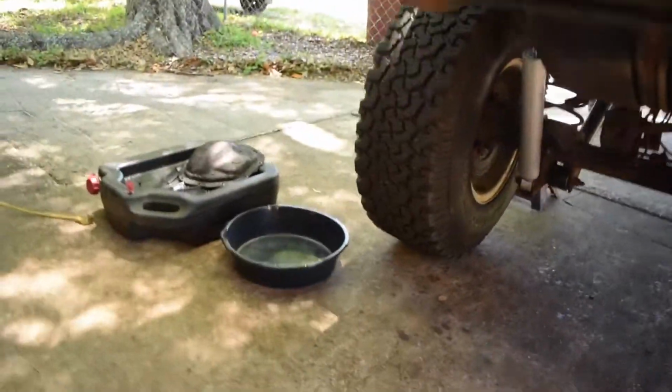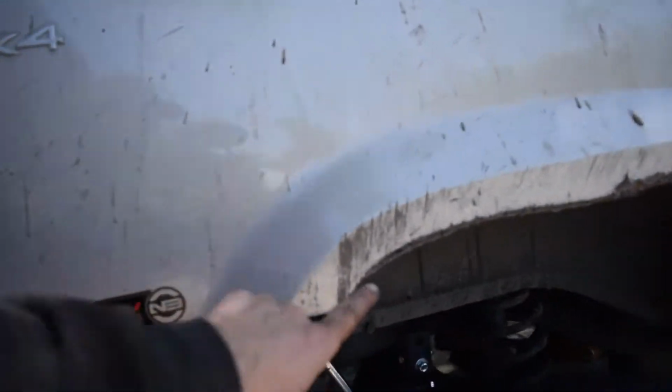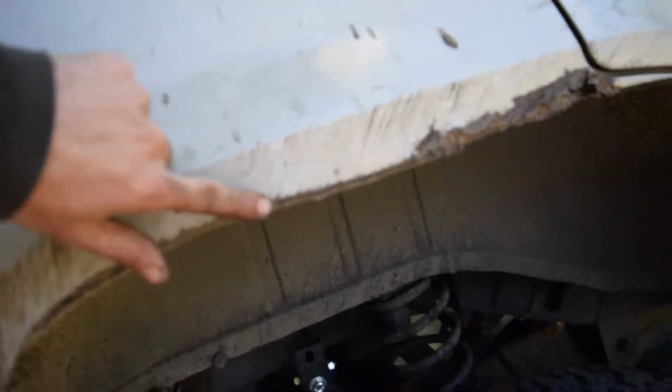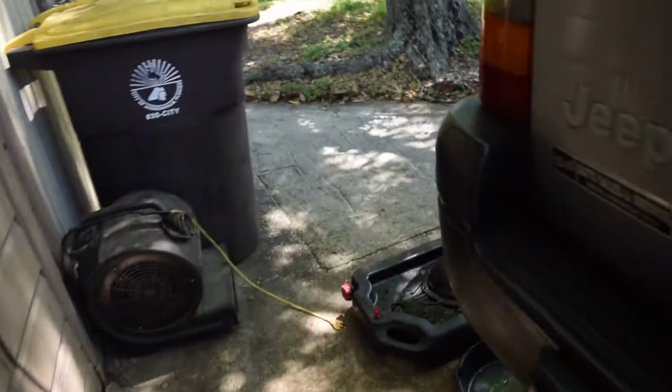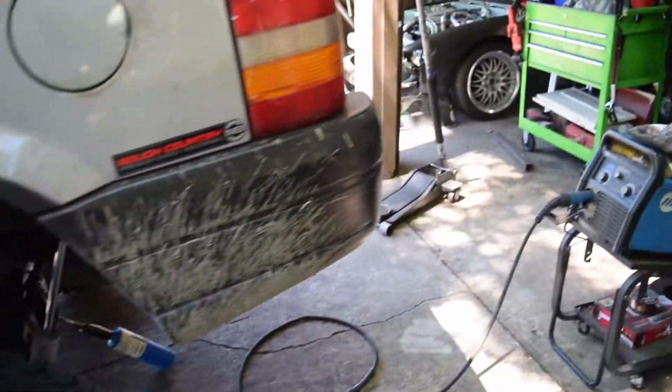From there, I'm going to move over to getting the passenger side taken care of. I've got to clean all of this rust up and tie this in. I've already done it on this side; that's what I did last night. Got plating all up in here and plating all down here. So that's all sealed up.